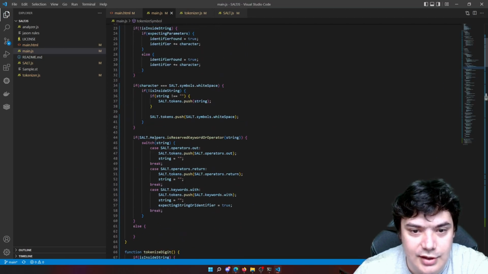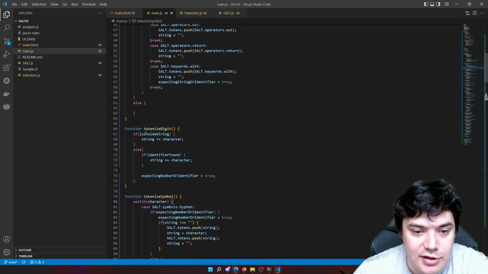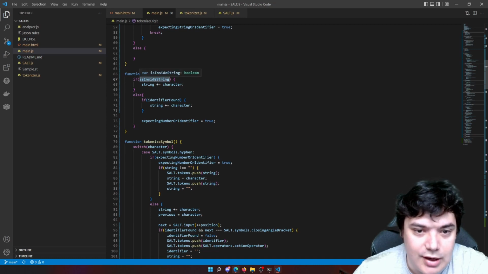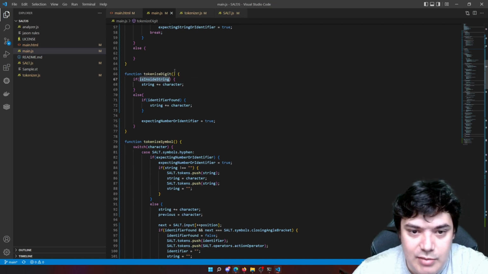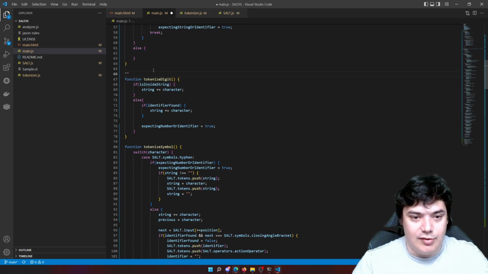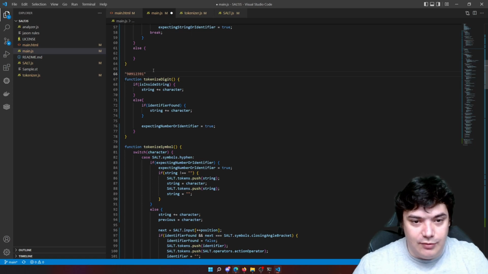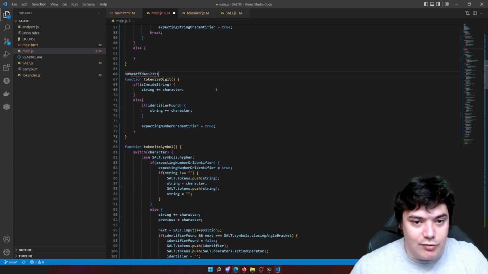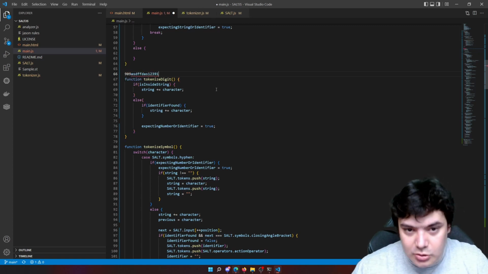Digit and letter is the easiest one, I guess. Let's start with digit. Digit is super easy. We check if we are inside a string. I guess is inside a string. It's a really great variable naming. When a token got the symbol string start, if we tokenize that, then it should be inside a string. These numbers are inside a string, and then this should be valid. But if we are not inside a string, if we have something like that, it shouldn't be valid.